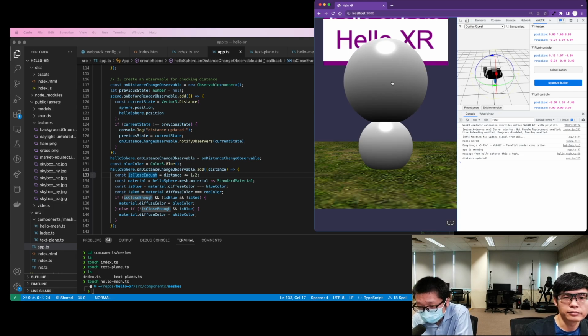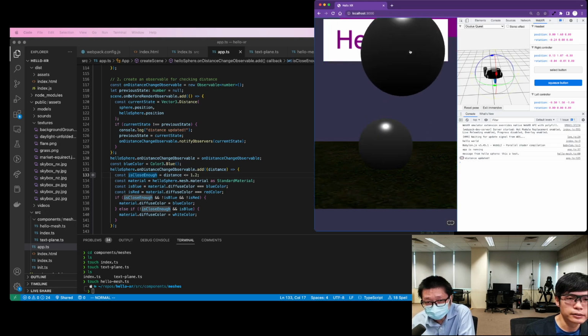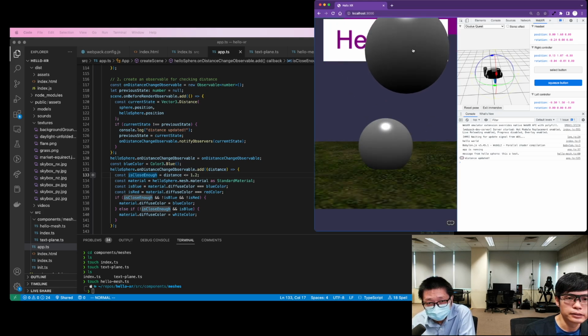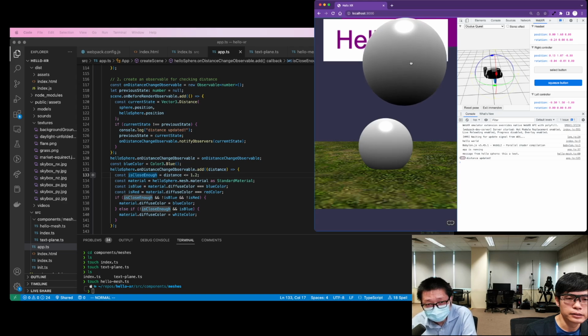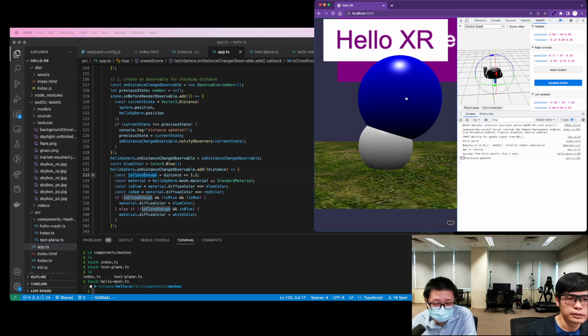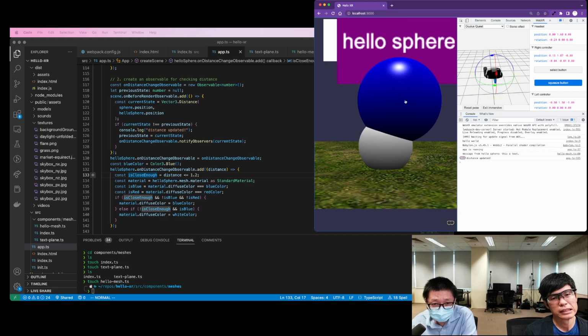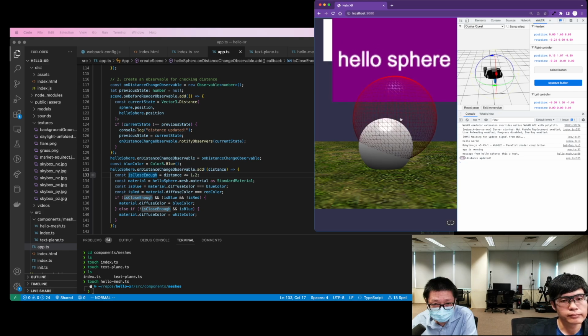I basically add a distance change observable here. So if it's close enough between the two spheres, it will change the color, I think, to blue. Okay, cool, that's happening. Then if I move even closer, it will turn to red.